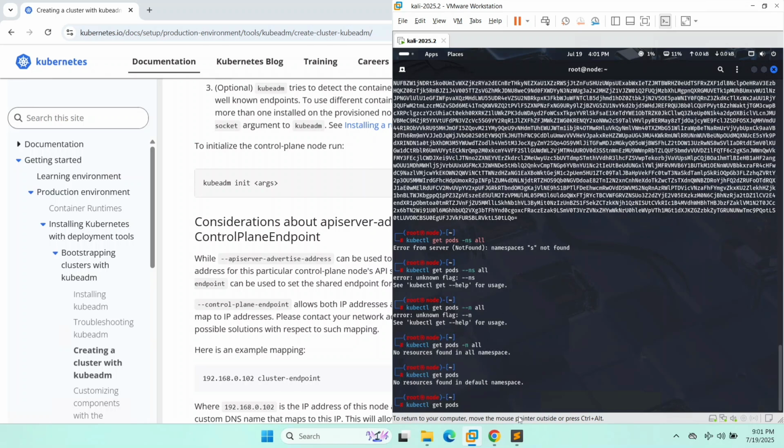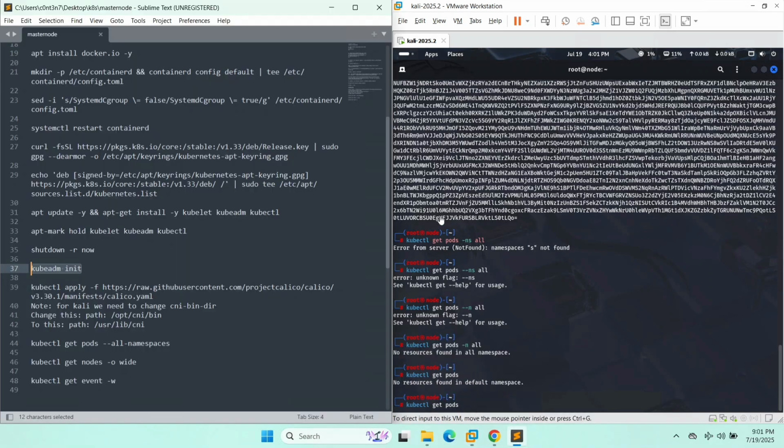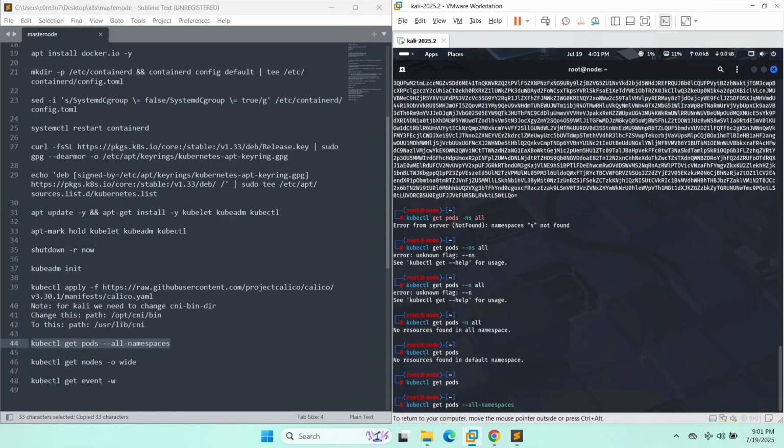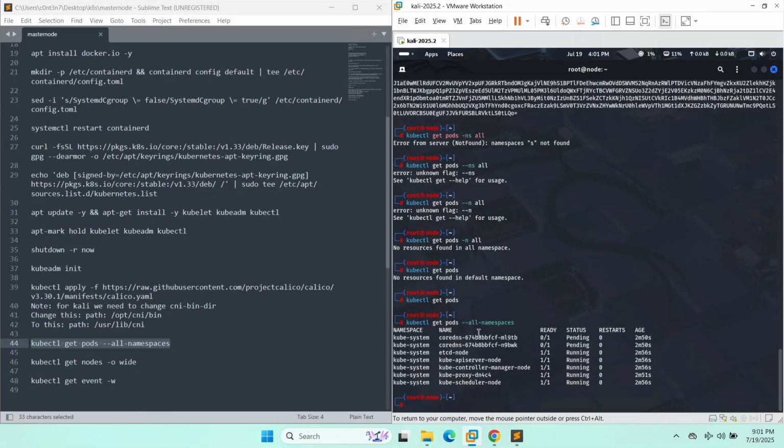No resources, but we are not getting an error, so that means our installation is successful. So yeah, this is the command. I don't remember commands. Get pods in all the namespaces. You can see core DNS is not running.